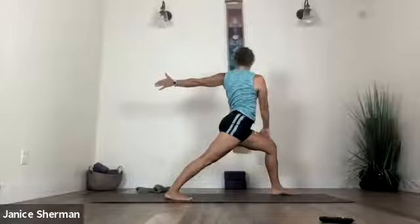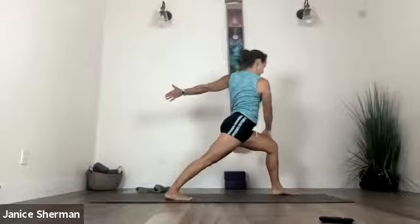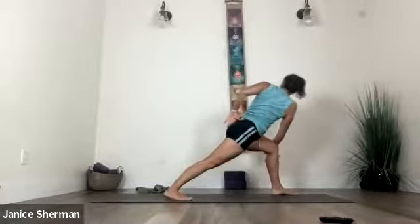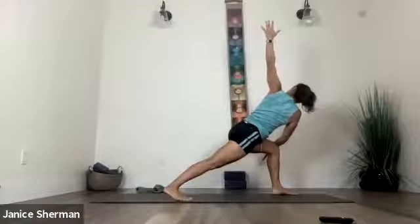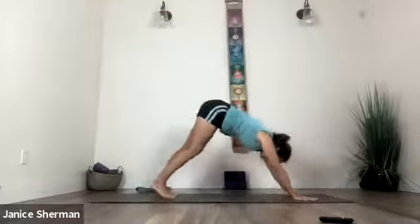Nice. Or if you don't have low back stuff going on, you can bring your hands to the outside of that leg, shift a little forward, and bring that left arm up. Nice. Exhale. Step back to downward facing dog.